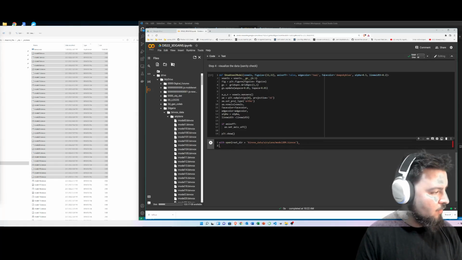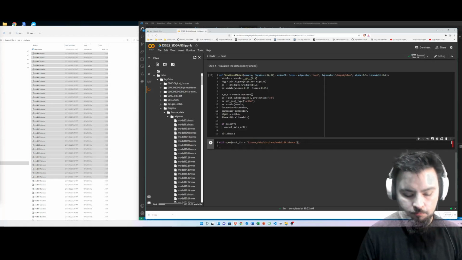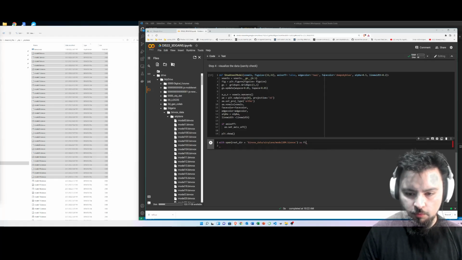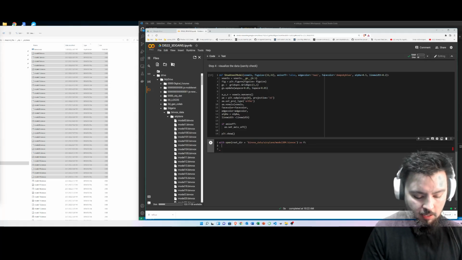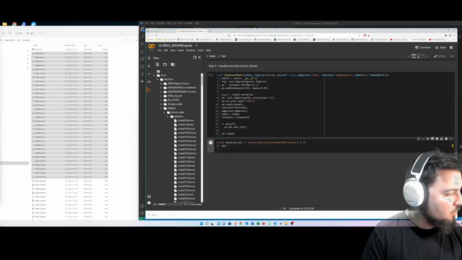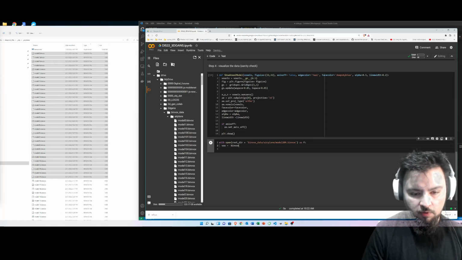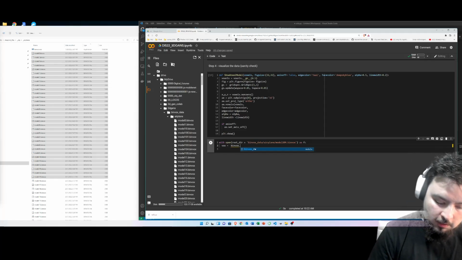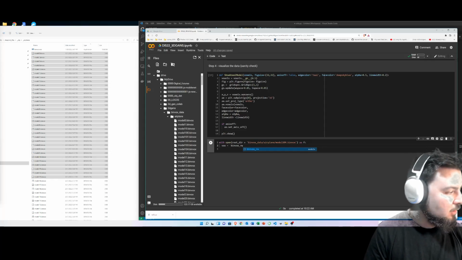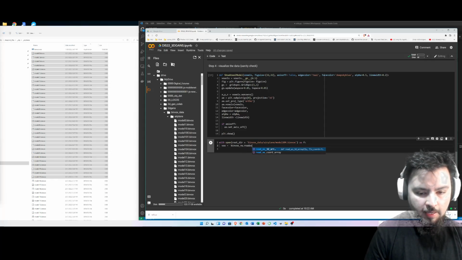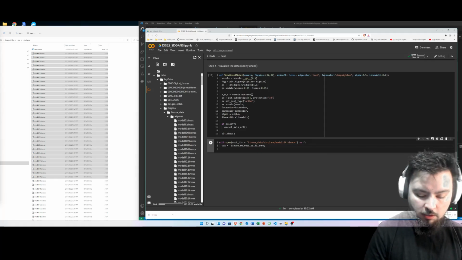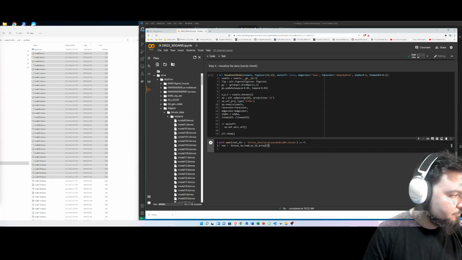And now we can say as file, because we're opening that file, box equals binvox read as 3D array of the file.